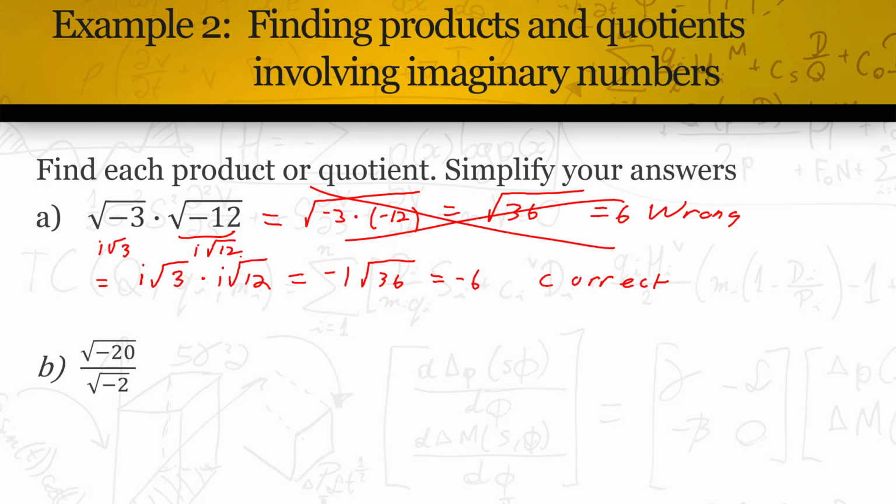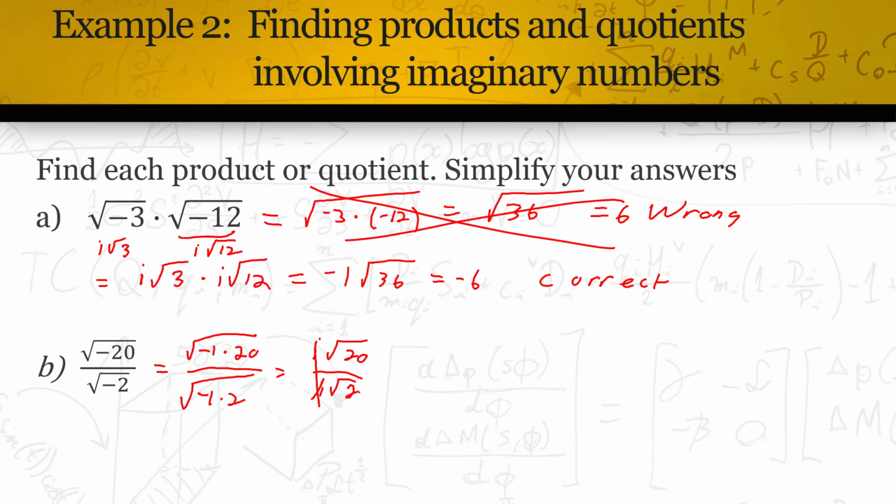Okay, here's another one. Once again, we want to evaluate the square root first. In this particular case, let's do it explicitly: the square root of negative 1 times 20 over the square root of negative 1 times 2. The square root of negative 1 is i, so we have an i over here, not a negative i. We have i times the square root of 20 divided by i times the square root of 2. Now the i's cancel. That's pretty cool.